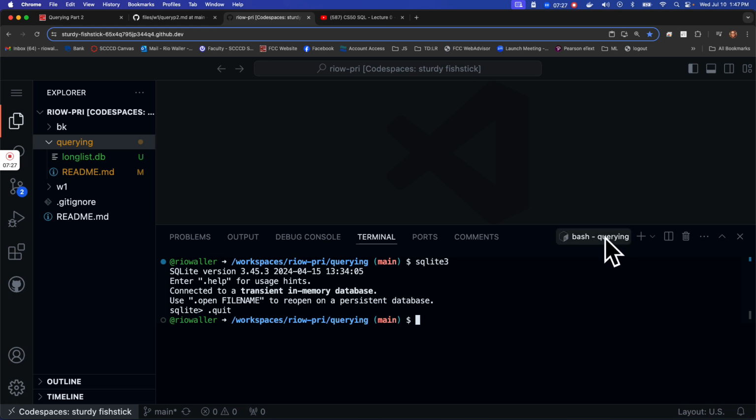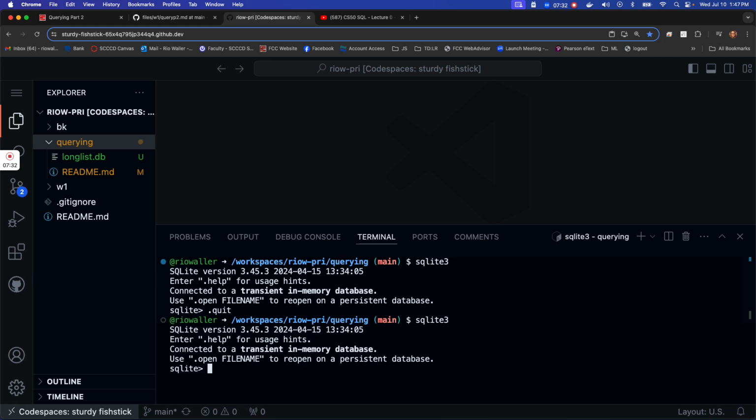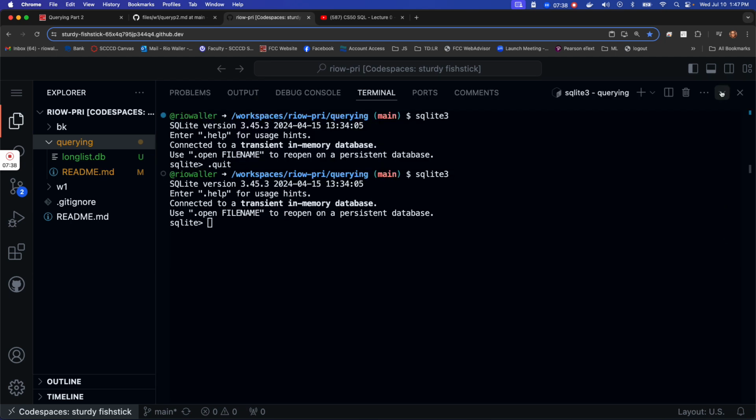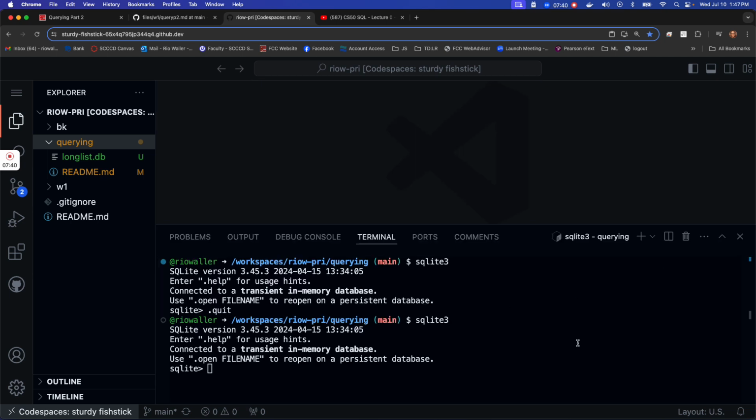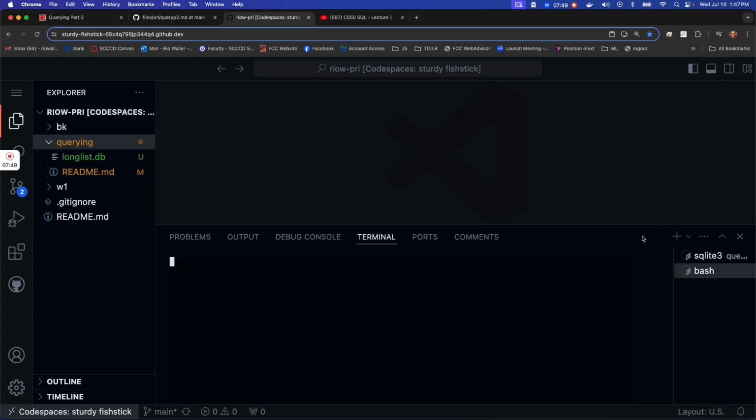And by the way, keep an eye over here. Let's do that again. So SQLite 3. Before, when I was playing with this, I actually ended up having multiple terminals open, and that was kind of helpful at times as well.